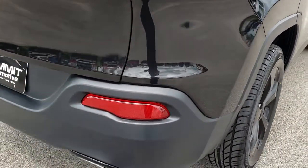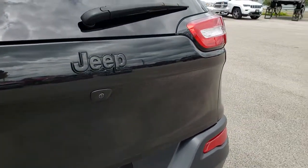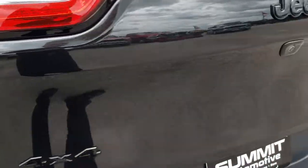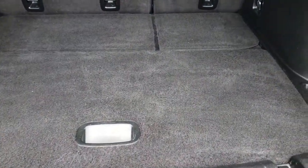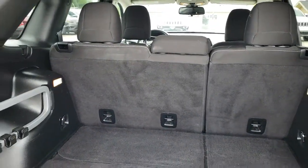As we come around to the back, you will notice that it has the dual rear exhaust — that is because it has the 3.2-liter V6 Pentastar motor. The rear gate is in excellent condition. You get the blacked-out 4x4 and the blacked-out Jeep lettering, also part of the Altitude package. LED tail lights are standard on the Cherokee, and this one has a backup camera. The back storage area is very clean. It has little hooks for grocery bags. Underneath you get another storage container, and your spare tire and jack tools are under there. Those seats do fold down for extra storage as well.